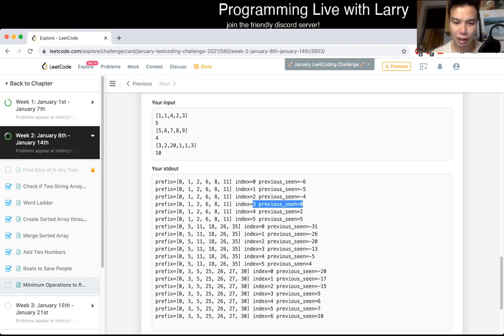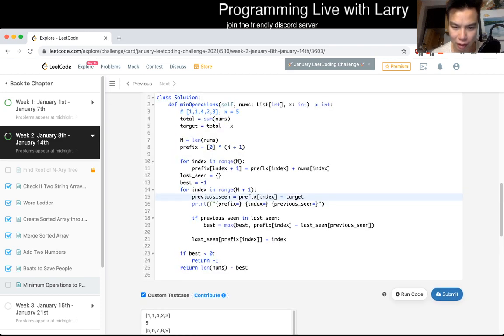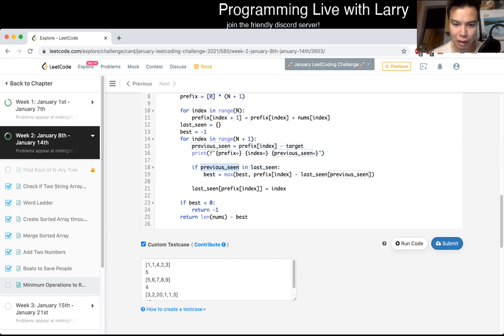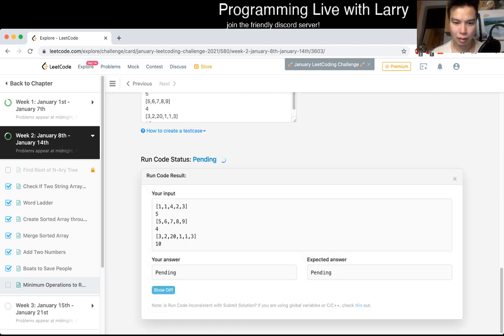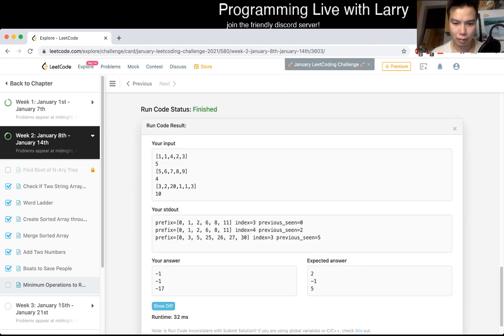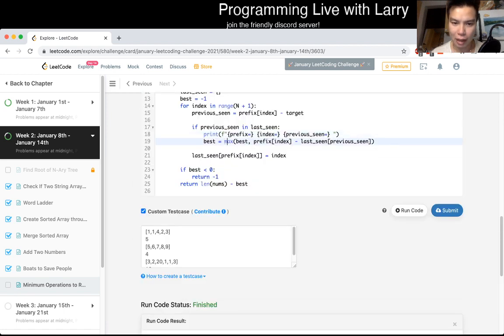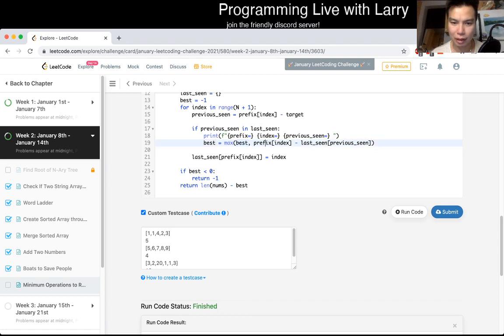So this should give us some answer, because 0 is definitely previously seen. And here as well. So that means that I probably have some weirdness somewhere, which is with previously seen. It isn't last seen. It should be, unless I didn't set it correctly. That's odd. Okay, do I want the max? Yeah, I do want the max. Okay, that's previous prefix.